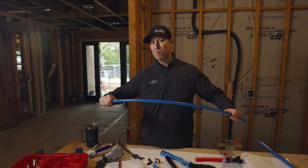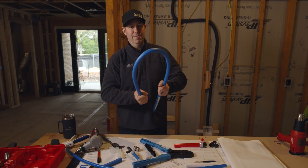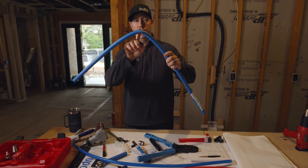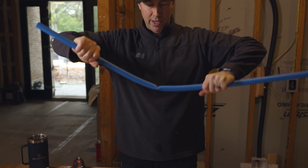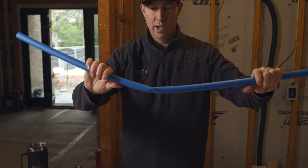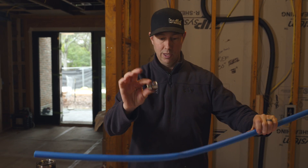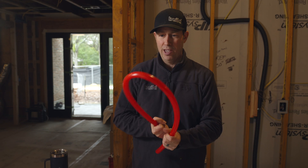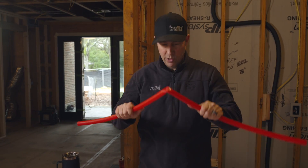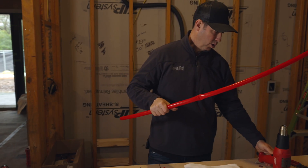Now I have a bonus reason for you. One thing that can happen with PEX is it's possible to get a kink or crimp in the pipe. With PEX B, there's actually no way to fix that crimp — it's always going to be there. If that happened in the field, I'd need to cut it out and put a coupling in to fix it. On the other hand, with PEX A — Uponor PEX — if I get a crimp, which is actually pretty hard to do, I can fix it. Let me show you. Let me get that crimp in there good. Now if this was PEX B, I would have to toss this or put a fitting on, but we can use a heat gun to fix it.